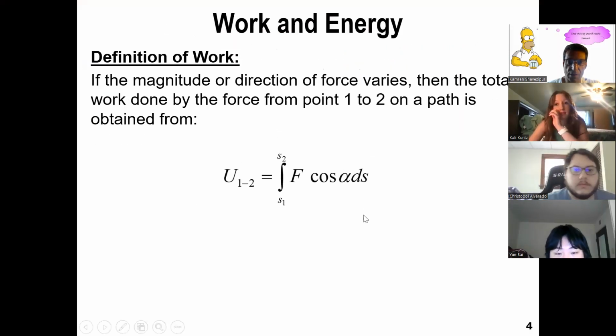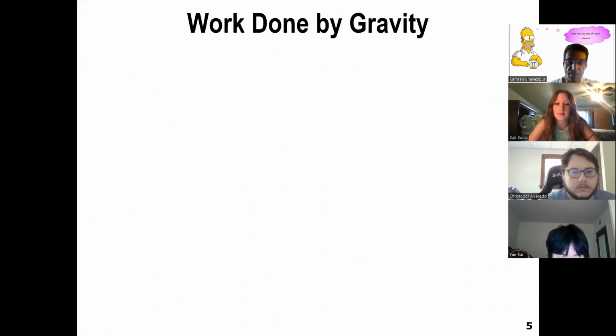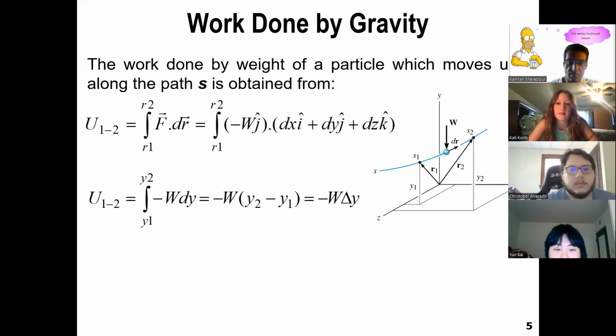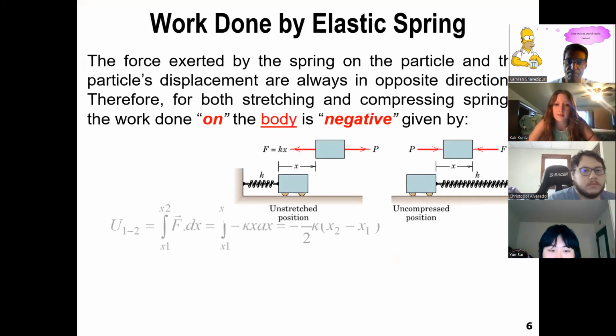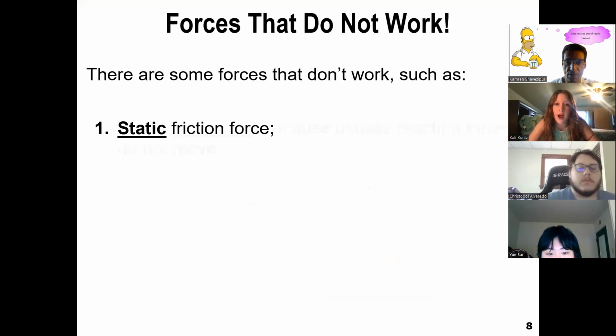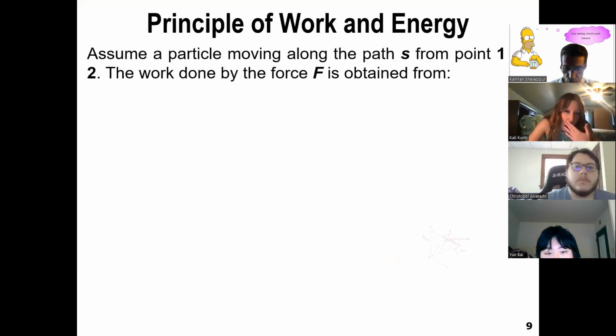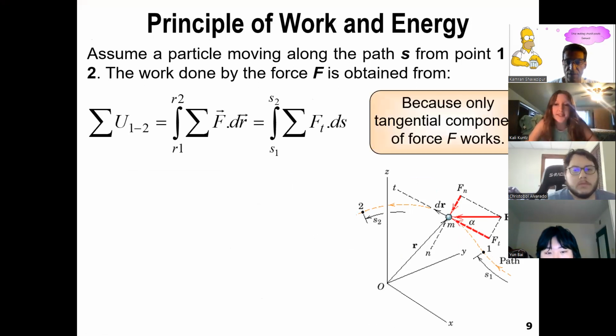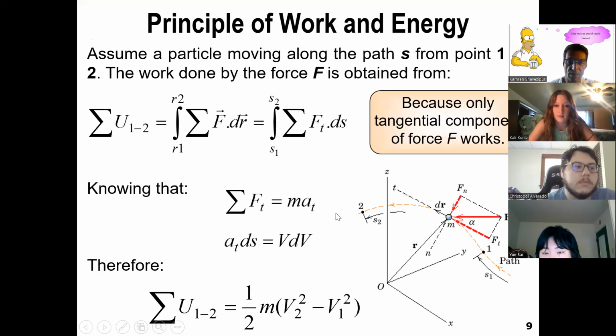We talked about the work done by force. We calculated the work of some famous forces, let's say gravity, spring, and friction. Then we talked about work and energy. We literally integrated the work done by force on a curvilinear path and developed that the work is used to change the kinetic energy.